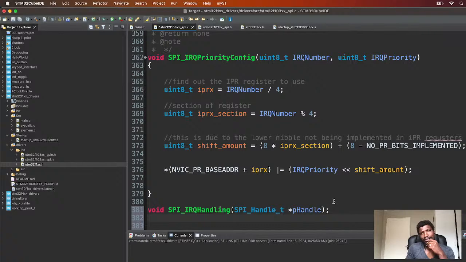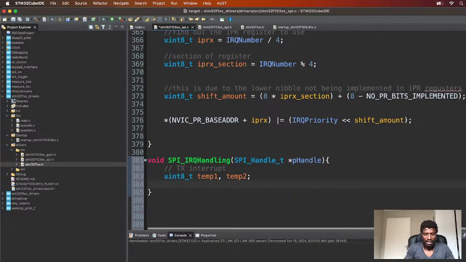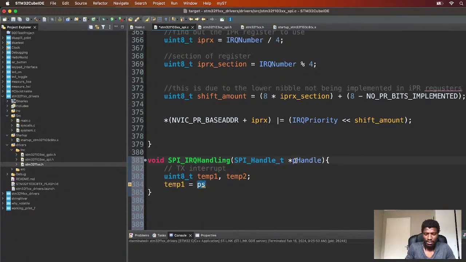Void SPI hierarchy handling, the interrupt request handler. So this will handle our interrupt request. Let's do the TX interrupt. Let's have a couple of temporaries to use: uint8_t temp1, temp2. Temp1 is equal to pSPIHandle, I want this to be a pointer to the SPI handle.